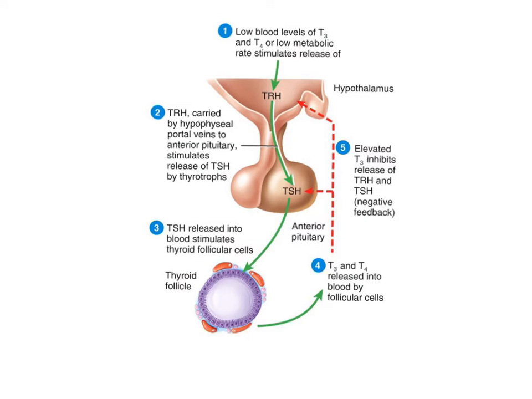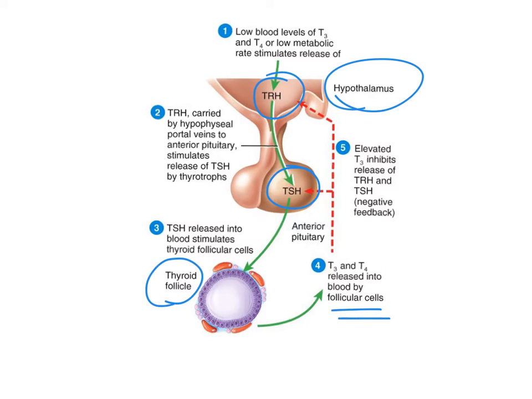Thyroid hormones are lipid-soluble. Let's just review the control of their release. At the level of the hypothalamus, it's releasing thyroid-releasing hormone, going to the anterior pituitary, stimulating the release of thyroid-stimulating hormone, which is then stimulating these thyroid follicles to release the two hormones T3 and T4. Just reviewing for a minute, in the thyroid follicle, the two hormones are stored in an inactive gel-like substance called TGB, which stands for thyroglobulin.